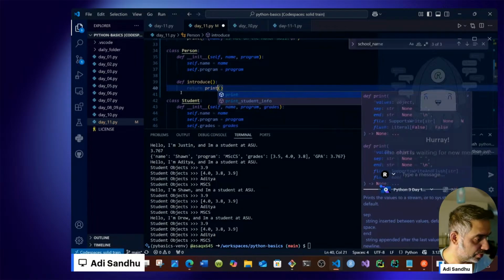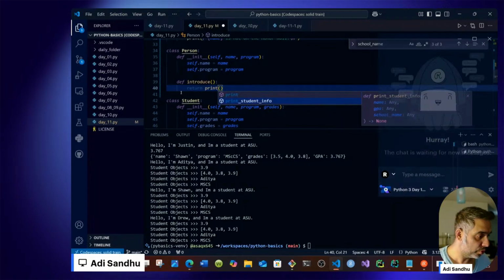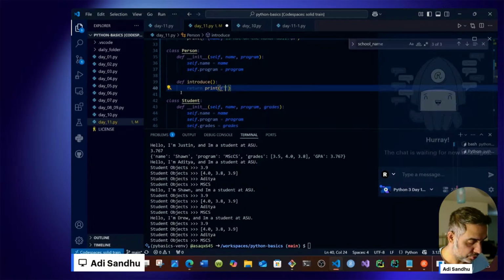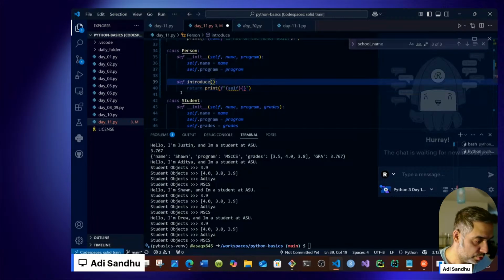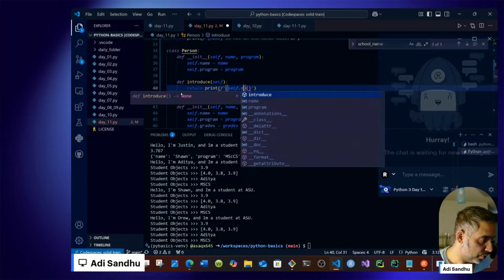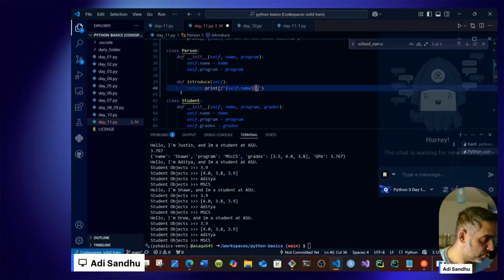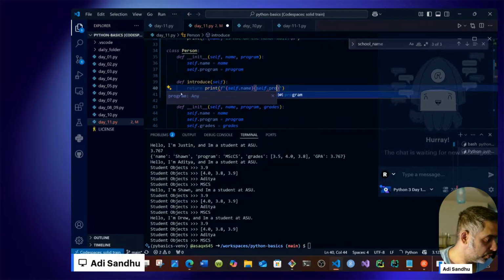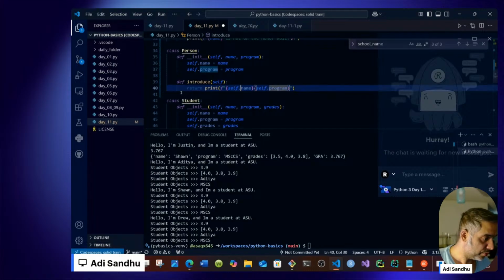What are we going to print? So in here, we can do something like this. We can do self dot name, program, right?